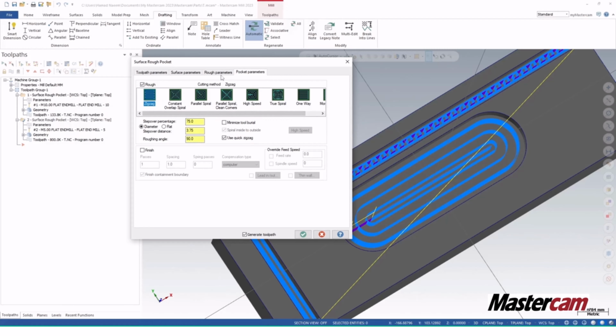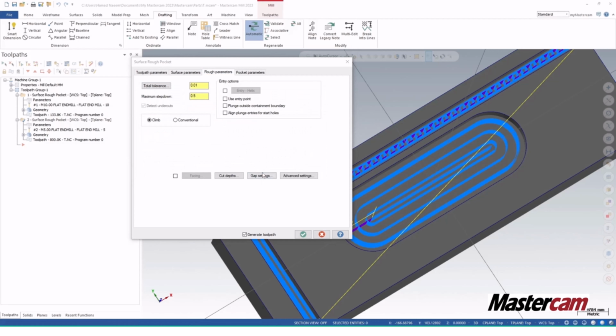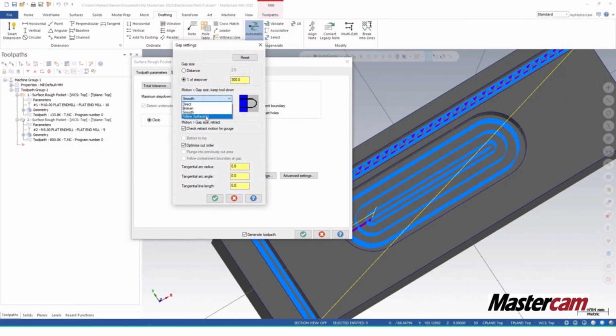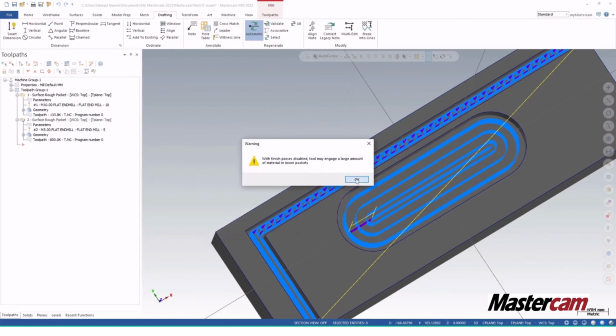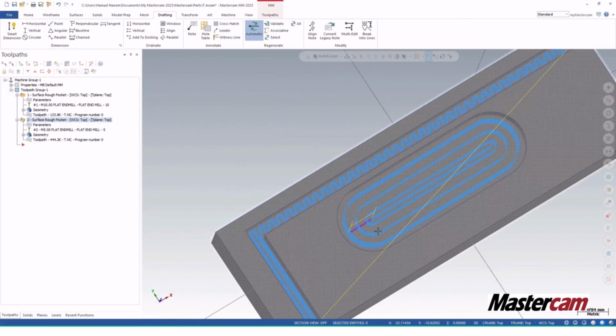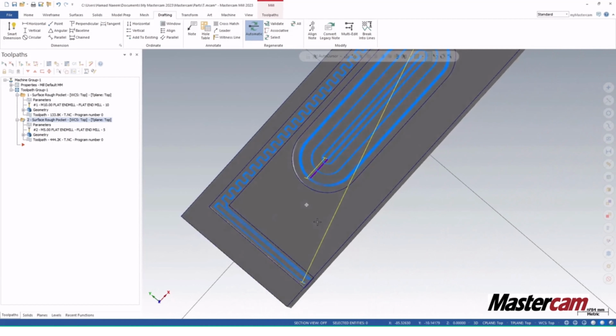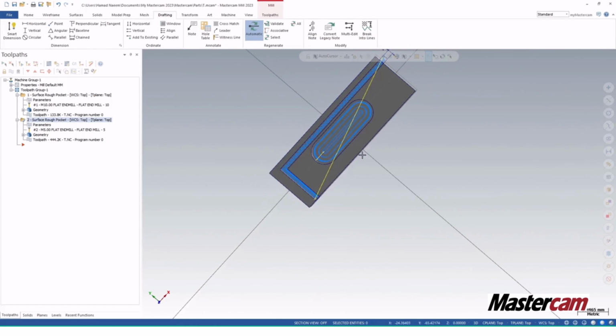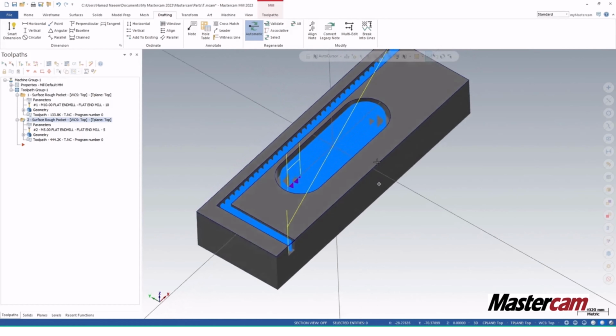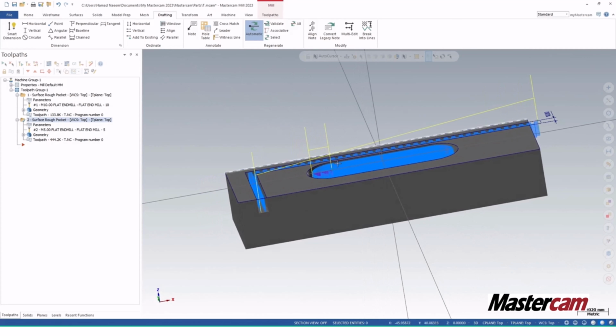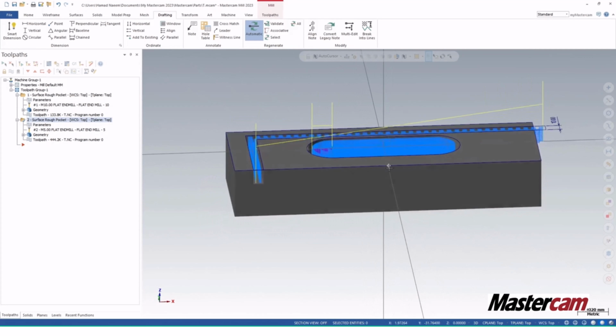Okay, and how about the job setting? Make it smooth, make it follow the surface, or broken, or just use the drag. With finish pass, the tool may engage a large amount of material in the low pockets. So this is how the cutter will work, and it will never remove the finishing area. This is just an overview of how we can create 3D toolpaths for the 3D models in this module.